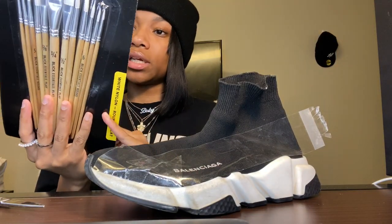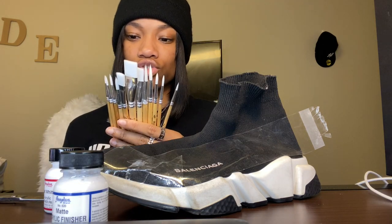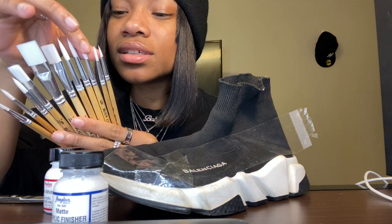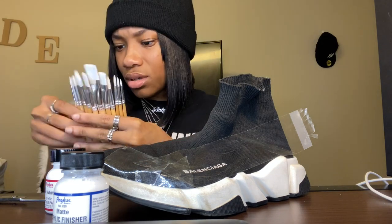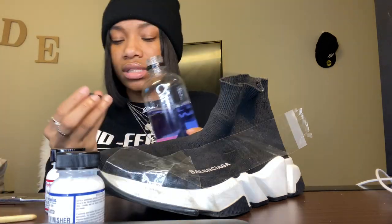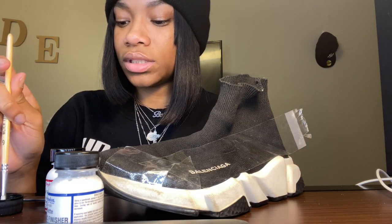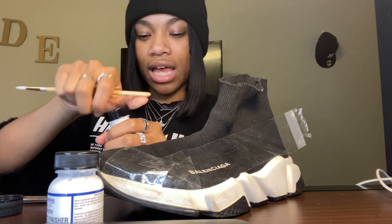I'm about to open this brush assortment. So many options. Okay, should I do this one? Do I need water to dip the brush in? I think I do. I'm gonna go with this one, number 6. This is gonna be my little dipping for the water. I really am unprepared right now. I guess I'm gonna get started on this shoe. So let's dip it in this water, get it a little damp. Oh my God, I'm scared. Okay, this is the paint.